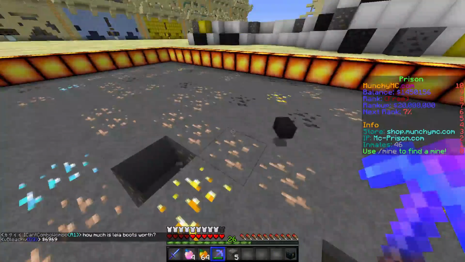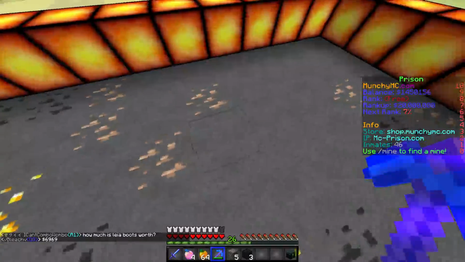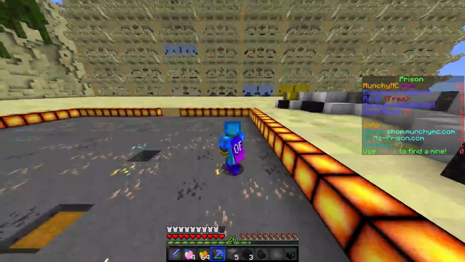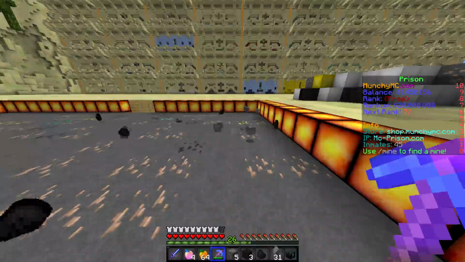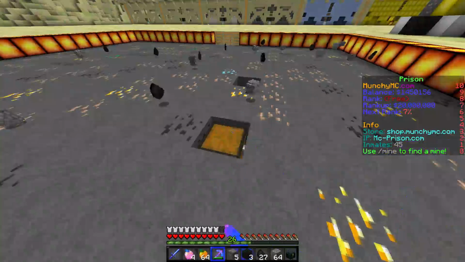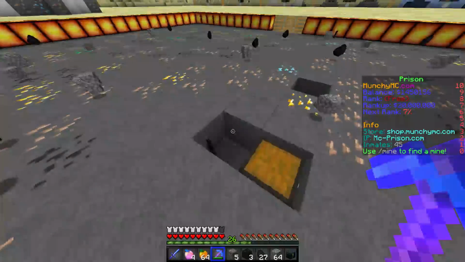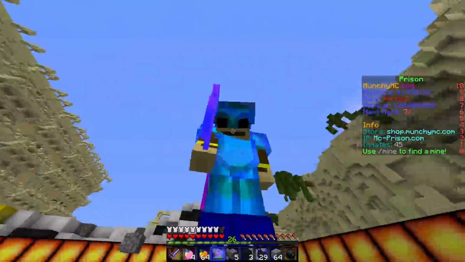So if you break that, it gives me 3 coal blocks for ores, and for stone it just gives me 1 coal. So if you need coal, this is a really useful item. It's probably the best of the R2 set. Wow, very laggy on the server right now. But yeah, so when you break coal, you get a couple coal.